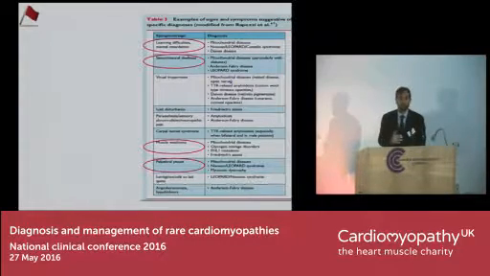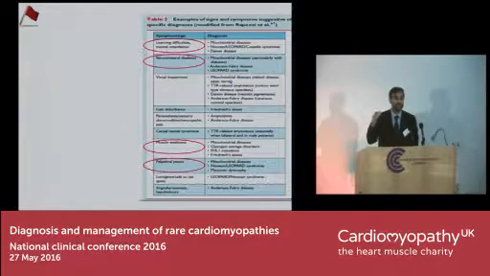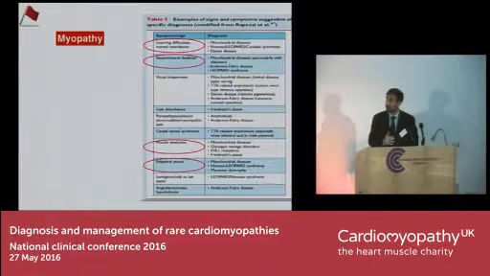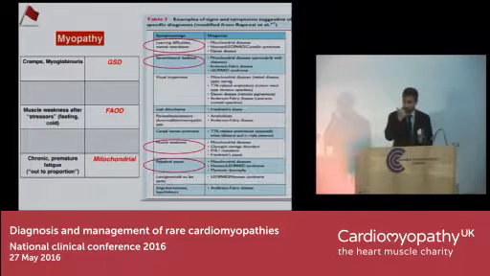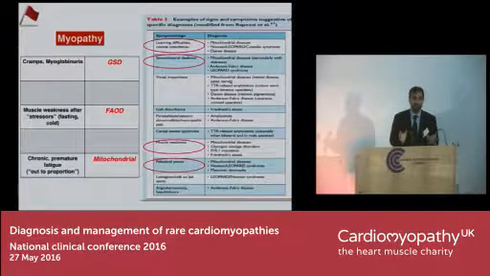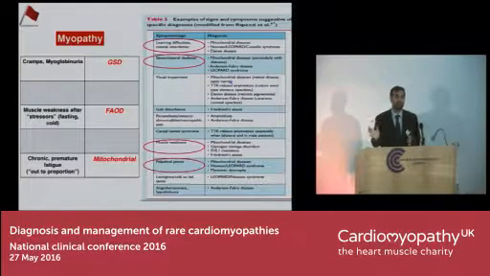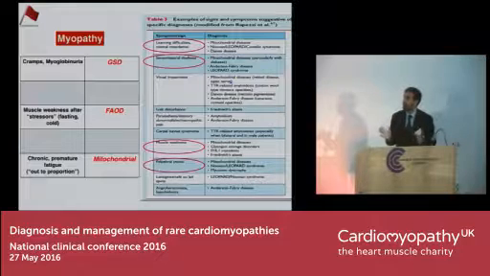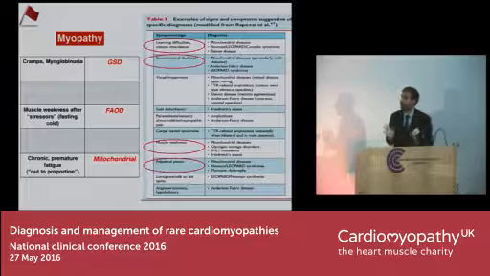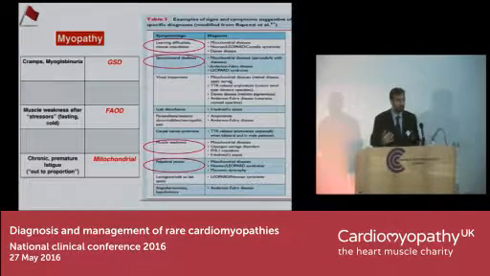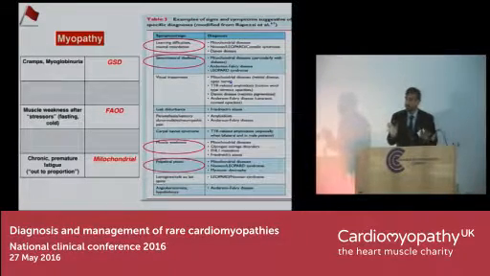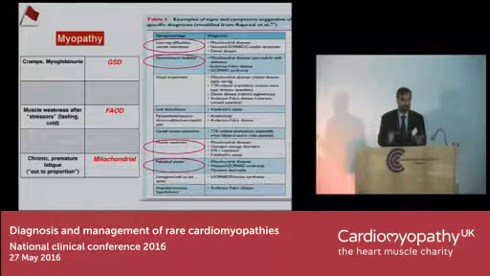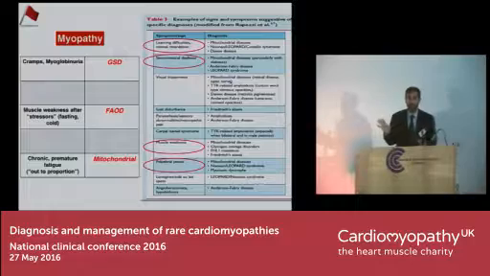And of course we have an array of symptoms like sensorineural deafness, retinitis pigmentosa, mental retardation, but probably the most important is the presence of myopathy. So muscle weakness is typically involved in many metabolic and mitochondrial diseases. And we can probably differentiate between disorders. If you have, for example, cramps and myoglobinuria, we are probably facing a GSD. If we have muscle weakness after a stressor, like fever or fasting or cold, it may be a fatty acid oxidation defect. Or if you have a chronic premature exercise limitation out of proportion to the intensity, we need to think about a mitochondrial disorder.